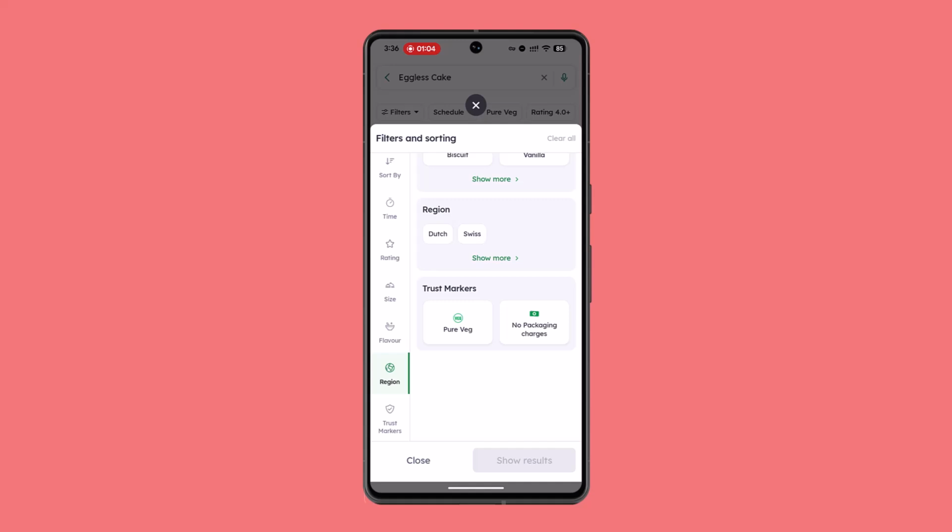After the initial result appears, locate the filter option, typically displayed as an expandable list on the side of the screen. You can also select cuisine within the filter. Find the section for cuisine or type of food, and then you can choose your preferences. Select one or more cuisines from the provided list to narrow down the result. The search result will automatically update to show only restaurants that match your selected cuisine. So this way you'll be able to filter a restaurant by cuisine.